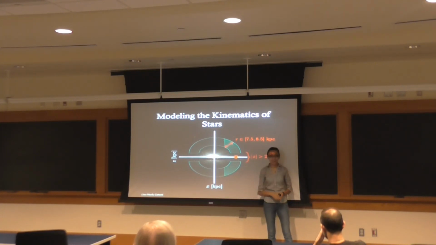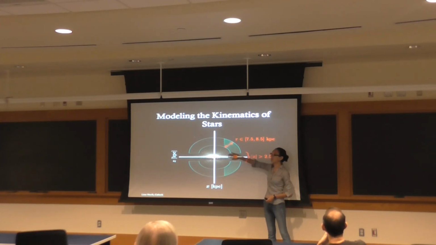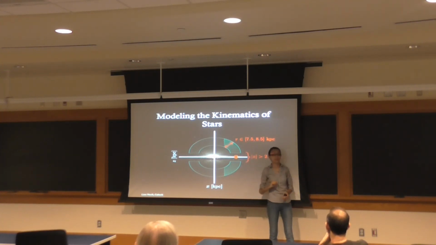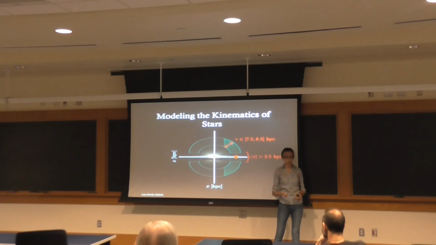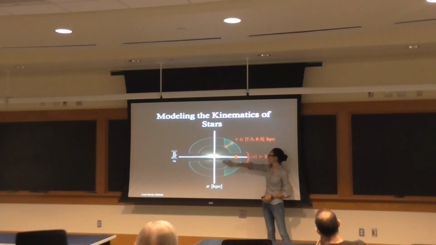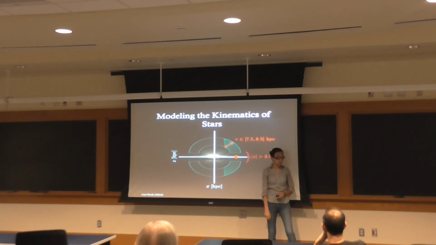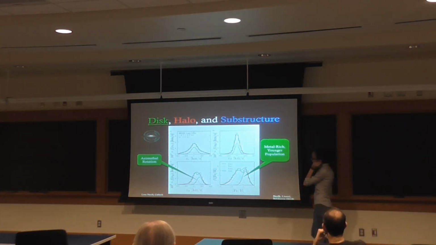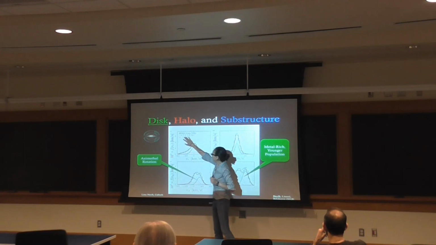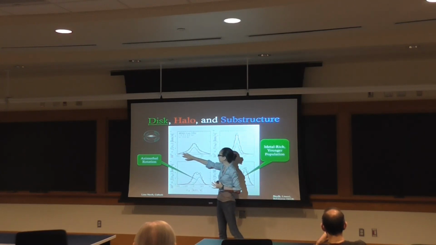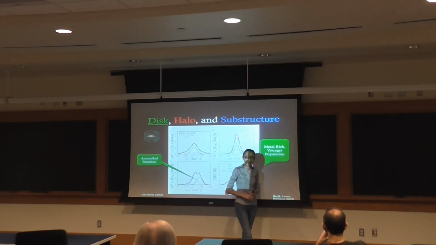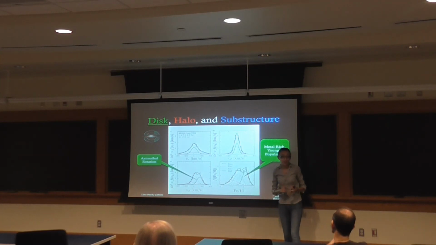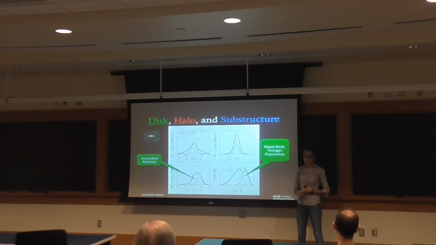So first thing, and I swear it gets better towards the end, I do the first dumb thing, which is I'm going to mask the disk and look 2.5 kiloparsecs above. I will still have some disk component, in particular a thick disk component, but this will make my life a little bit easier. So I took Gaia DR2 data, cross-matched with this longitudinal sky survey here, and what I did is fit basically a bunch of Gaussians for the disk, the halo, and the substructure. The substructure is the Gaia sausage.